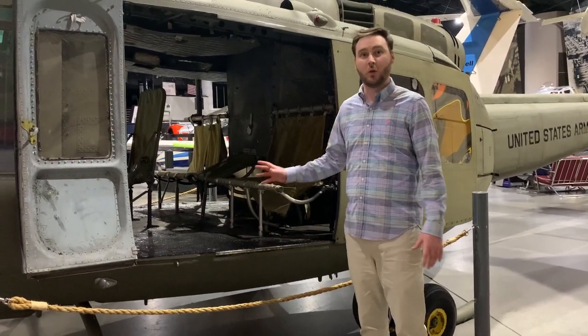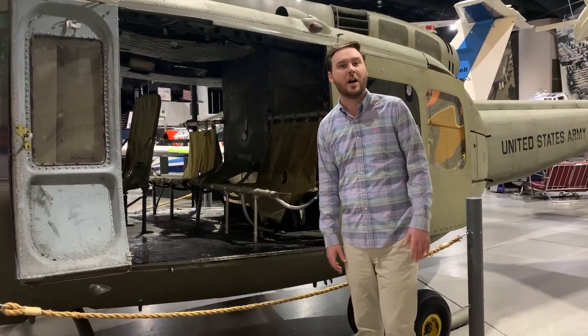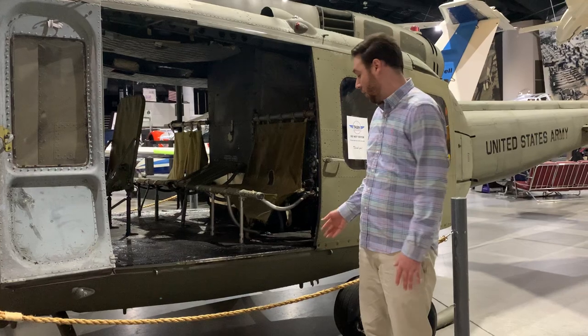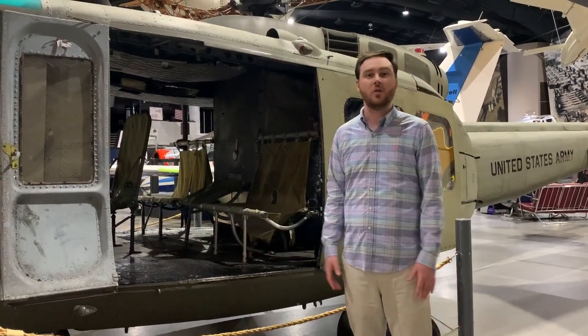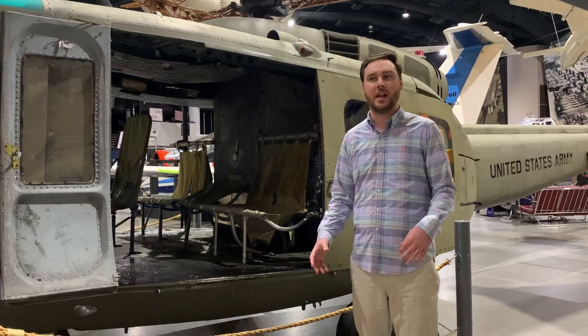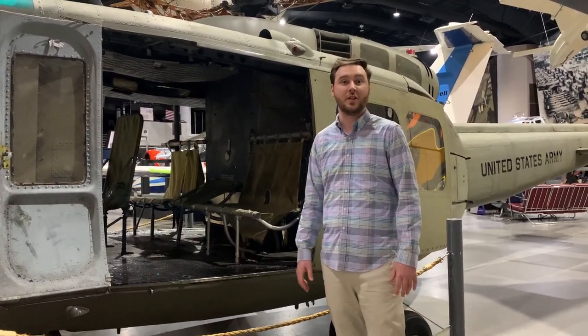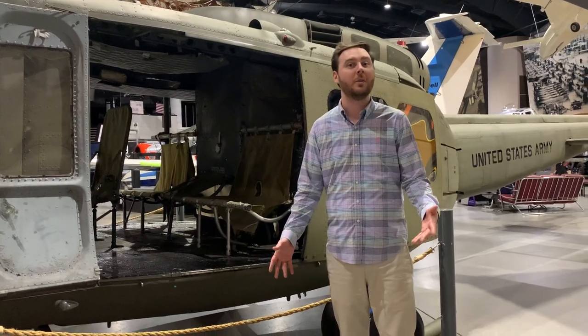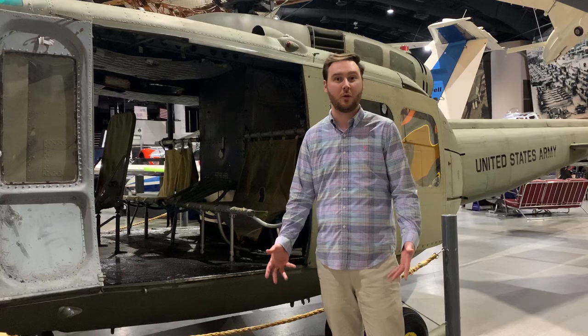The Huey was really impressive because of how lightweight she was. A group of four or five individuals can raise her up on her hydraulic wheels and really push her. You get an idea of how nimble this aircraft is to work with, especially in locations like the jungles of Vietnam that might not necessarily be as applicable to regular aircraft repairs.